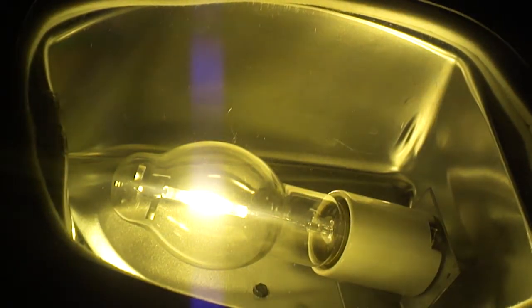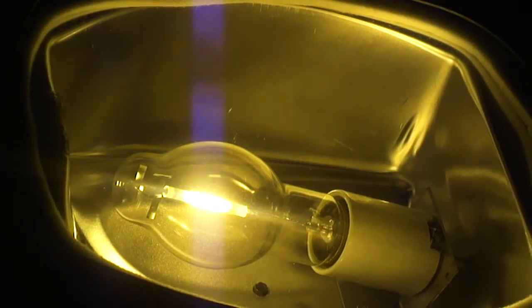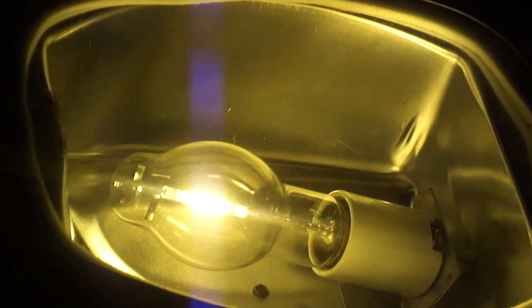And yeah, it's almost at full brightness right now. It's a yellowish white color, so it's pretty much all done. That took about 2 minutes and 20 seconds.